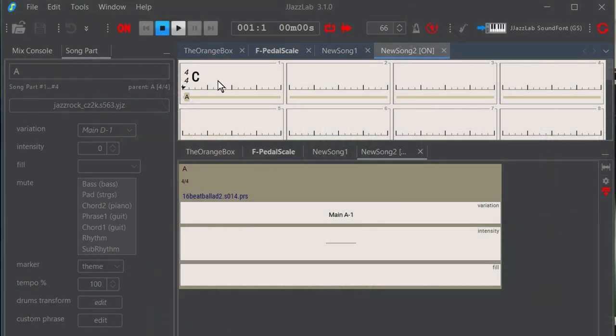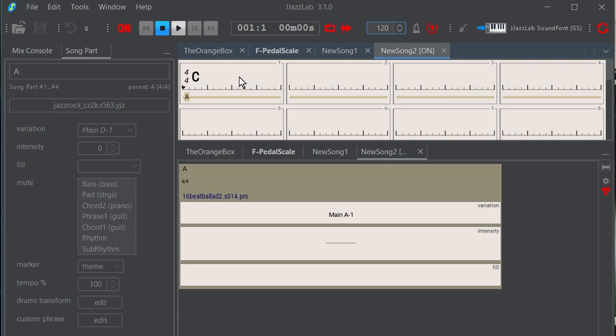So we're starting on a clean slate here, and it's set by default to this 16-beat ballad. Up here it's got 66 beats per minute, so I'm going to change that to 120, and let's see how this goes. Now this is a little bit different, the way you input things. I can double click on this and type in the chords, so in one sense that can be quicker, but you have to know which of the chords is going to work. Some chords you may get stuck on knowing how to enter them.